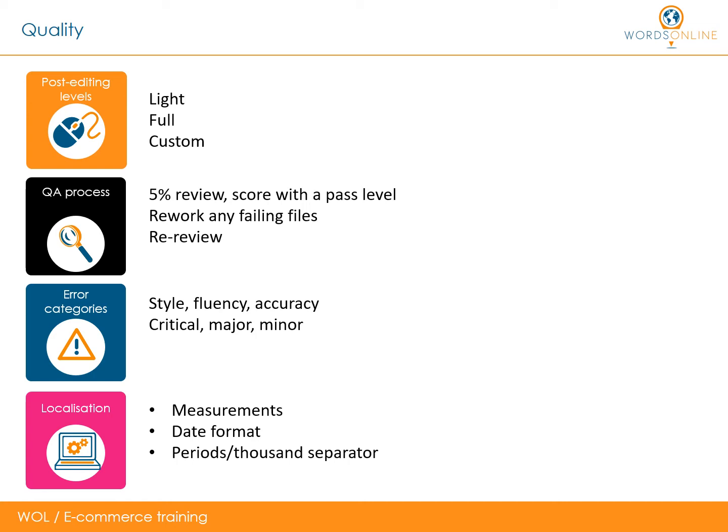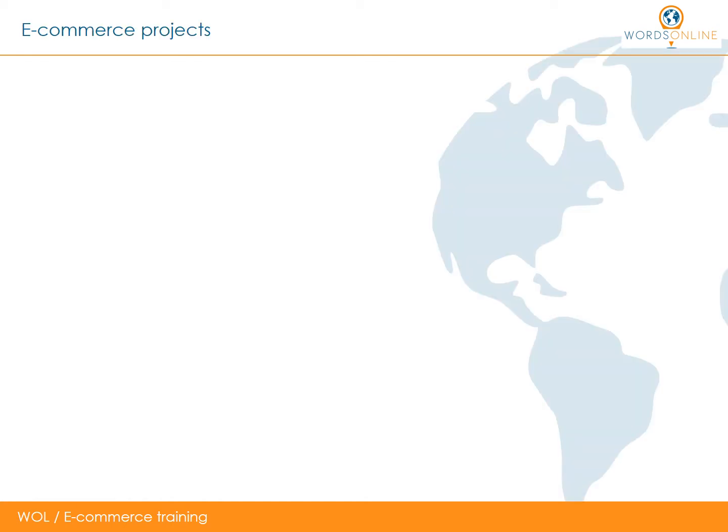When assessing your quality, we will also be looking at some localization elements, which will be noted in the instructions. For example, measurements and date formats should be converted to the standard for your target language. You should also ensure, for example, that periods and thousand separators are correctly used in numbers.